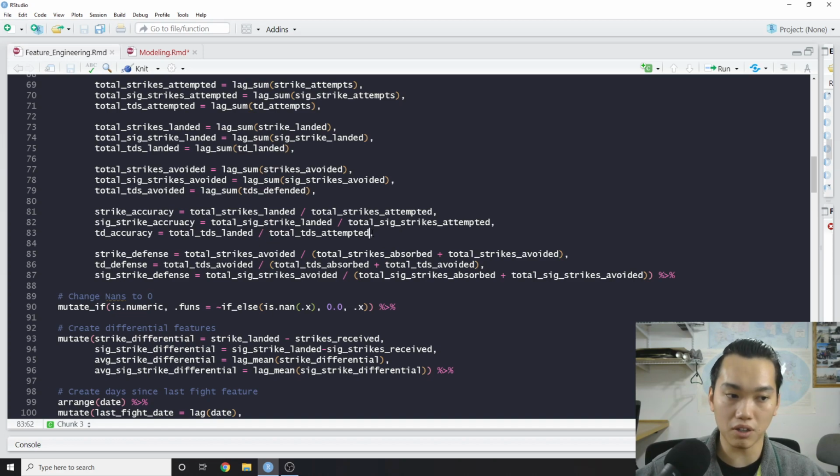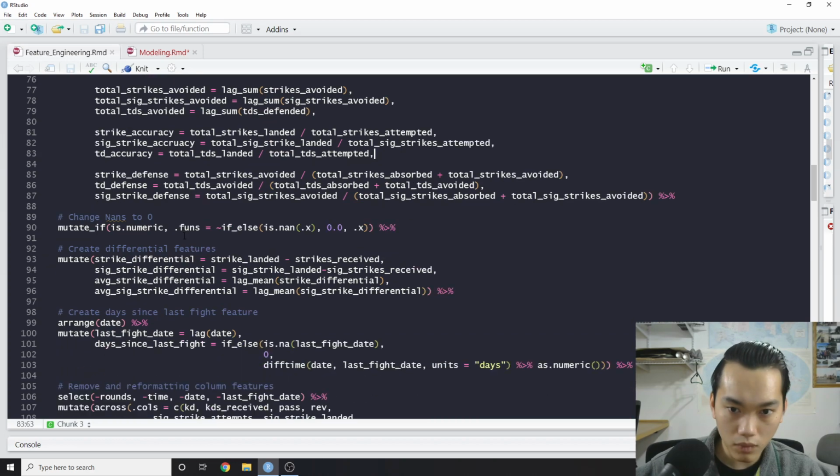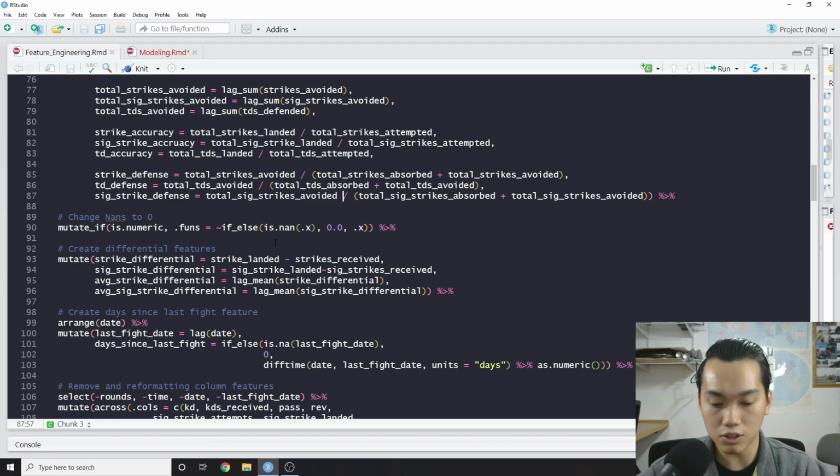So we could see someone who has a high amount of strikes attempted and a high probability of landing, as a volume striker, and they could be a little bit better than someone else. There were some missing values just because we're using lag sum, so we just converted to 0. I did 0.0 because they were doubles, and that could help circumvent that data type.